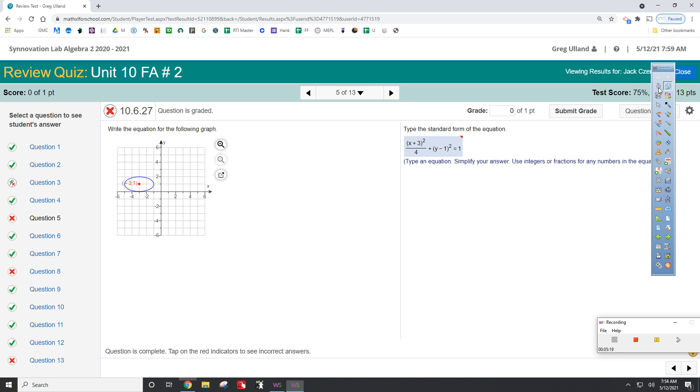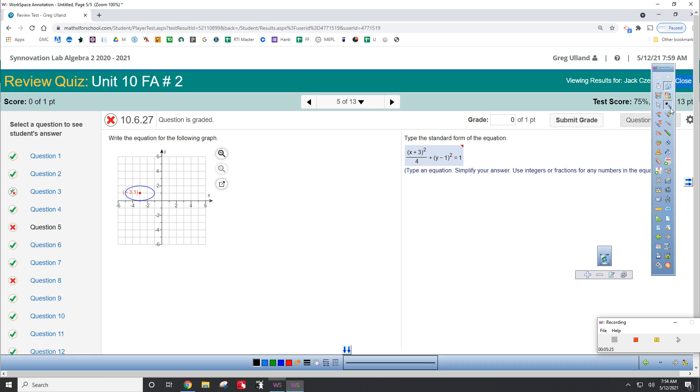So, let's see. The center is at negative 3 comma 1. So, that indicates it's x plus 3 squared. And, now, this is an ellipse. So, there's going to be a plus in between there. And, you get y minus 1 squared equals 1. Now, we've got to decide what these things are divided by. And, what that is, is this is a squared and b squared.